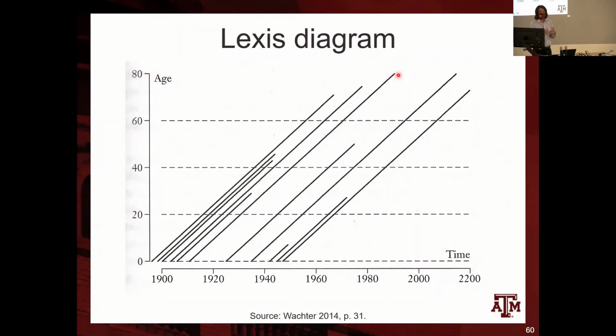We can also have the Lexis diagram taking into account migration, both emigration and immigration, so people can enter a specific country already older. So let's say that this is a Lexis diagram for a specific country, and someone entered this country at the age of 20 in 1980. So the lifeline of this person would start right here, 1980, 20 years old. So it starts from here and would go up.